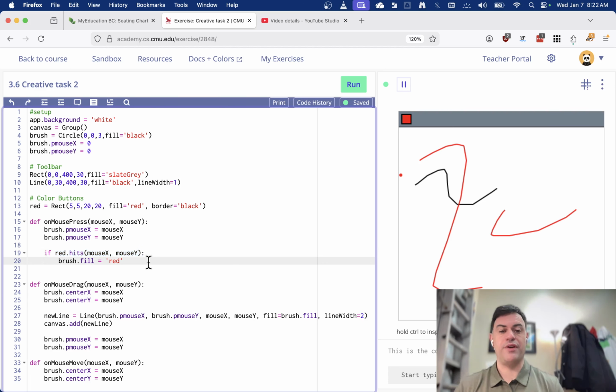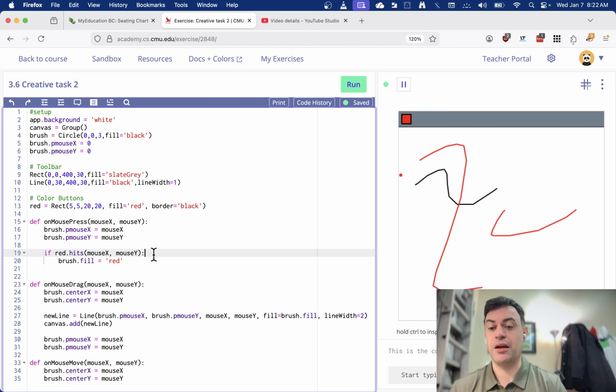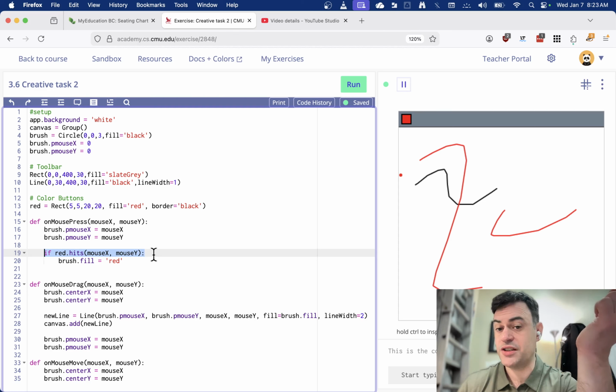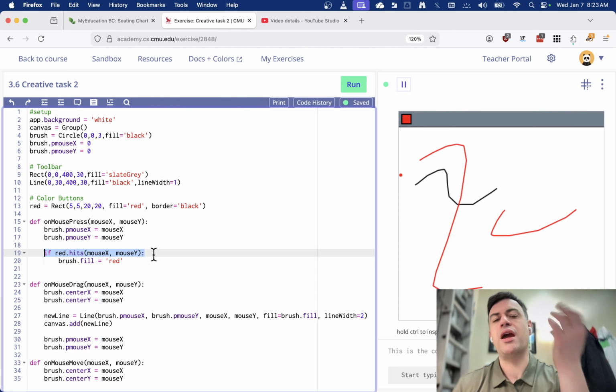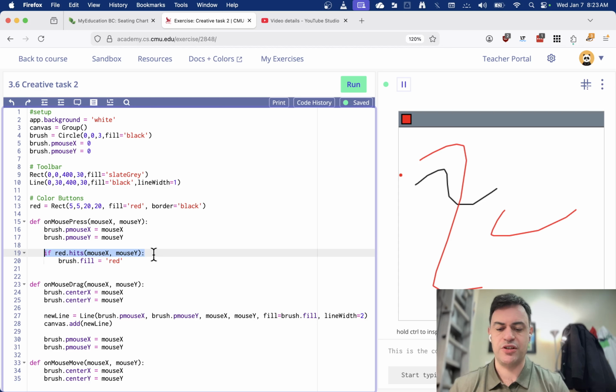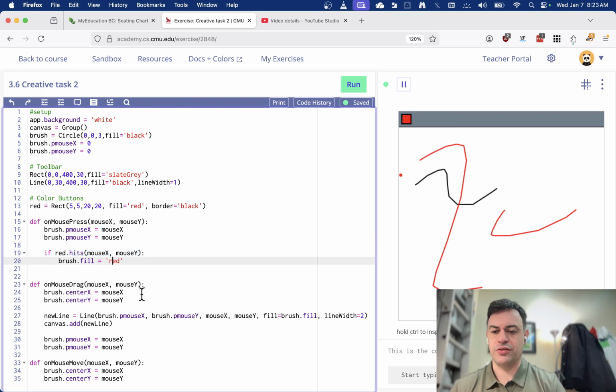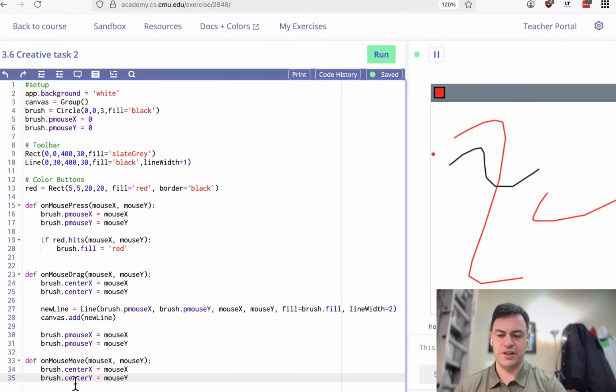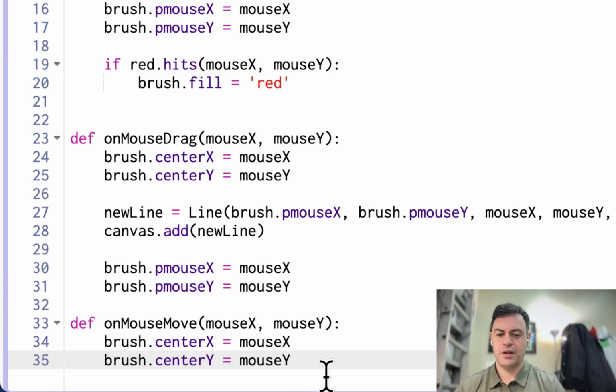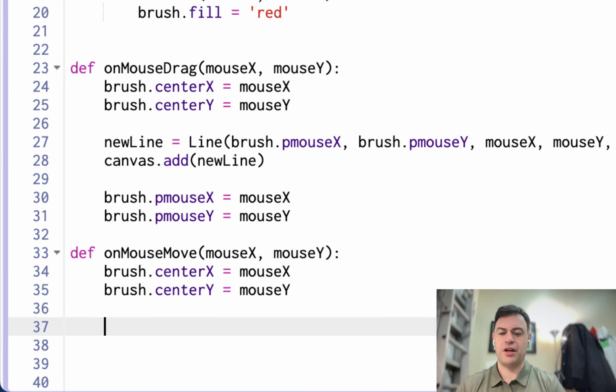So I'll show you an example of how to make our buttons tactile, and I want you to do that as well for your project, but you can choose any way you want to make them tactile. It doesn't have to be this way. The technique for the logic is going to be the same, but the way you demonstrate they're tactile is up to you. So I'm going to do this on mouse move, not on mouse press. So we'll zoom into there. And it's going to be the same kind of logic, right?